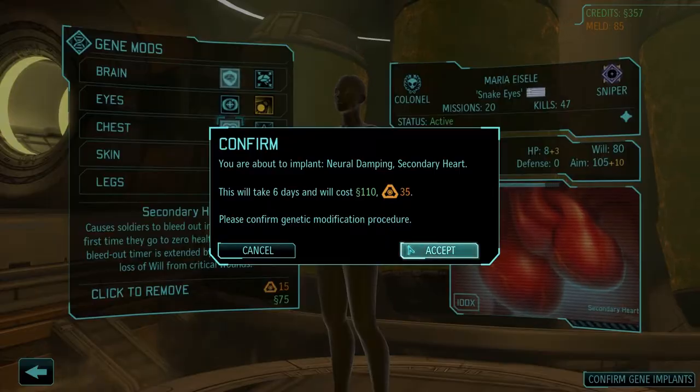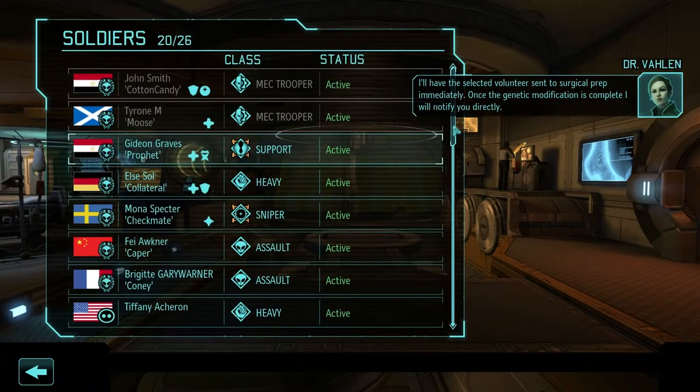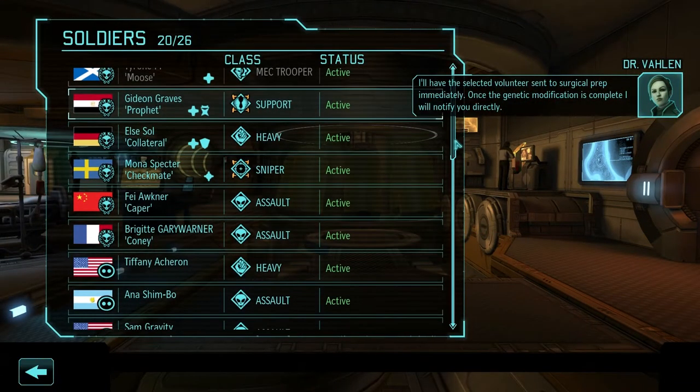I'll have the selected volunteer sent to surgical prep immediately. Once the genetic modification is complete, I will notify you directly.